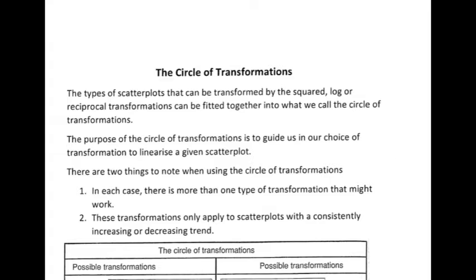We can fit them all together to make a nice circle, which I'll show in a moment. The purpose of the transformations is to guide us in which transformation to use to linearize the data. It's important to note that in each case there is more than one type of transformation that might work, and these transformations only apply to scatter plots with a consistently increasing or decreasing trend.